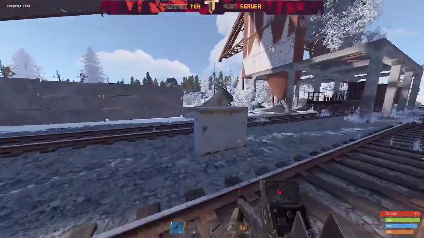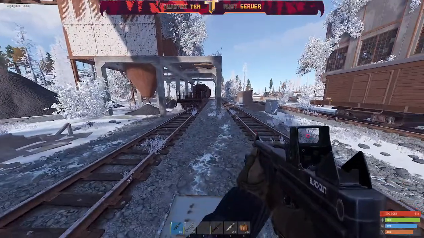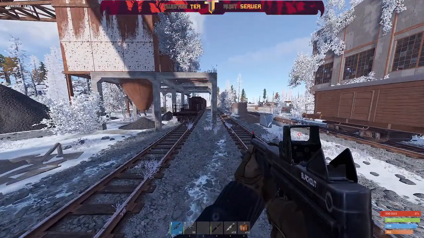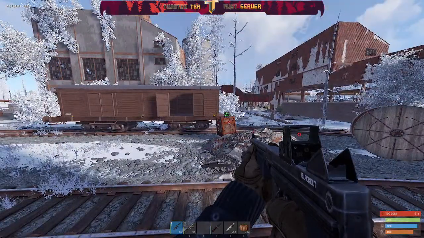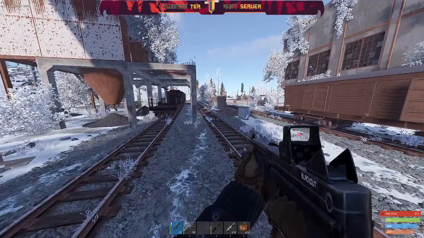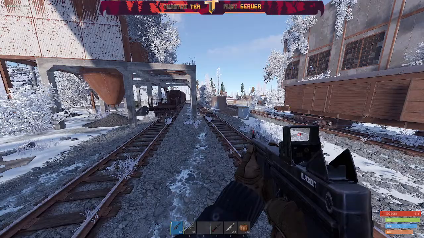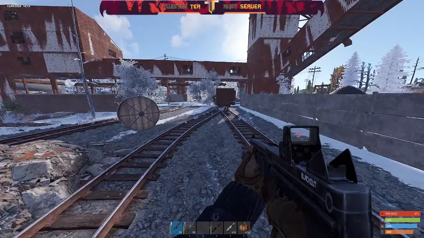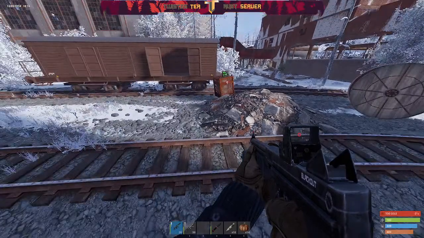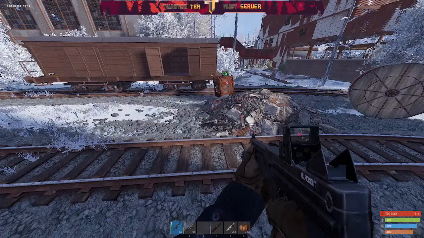Standard 15 minutes on crates. When I had the servers before I stopped playing Rust, I had 3 servers, and I made all my crates 5 minutes, just because they were pretty fast paced servers. We kept them at 15 minutes because we want more PvP engagement on the server. We're not trying to cater to the PvE side of the game. We're trying to cater to the PvP side of the game.